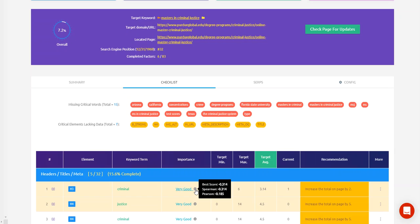And we're taking that math and we're trying to see, does this math correlate with what's ranking on the first page compared to everything else for this particular element, which is the HTML element, and this particular keyword. And then all that gets thrown together and spits out essentially what you need to do for your specific website. For an example, if you are PurdueGlobal.edu, what you need to improve. It gives you a roadmap.